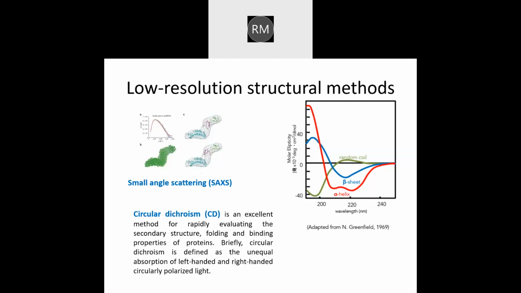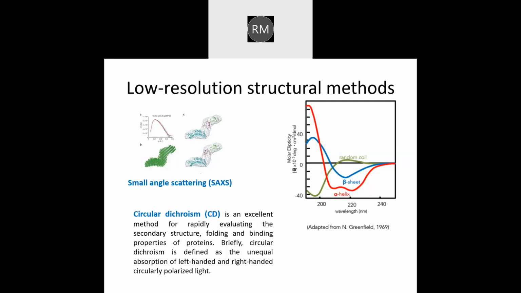It is an excellent method for determining the secondary structures, folding of the proteins, and it is basically done because the molecule is somewhat CD sensitive, like helix, beta strand, and they absorb the left or right-handed circularly polarized light. As a result, they produce ellipticity in the electromagnetic radiation. As a result, you can predict the secondary structures.